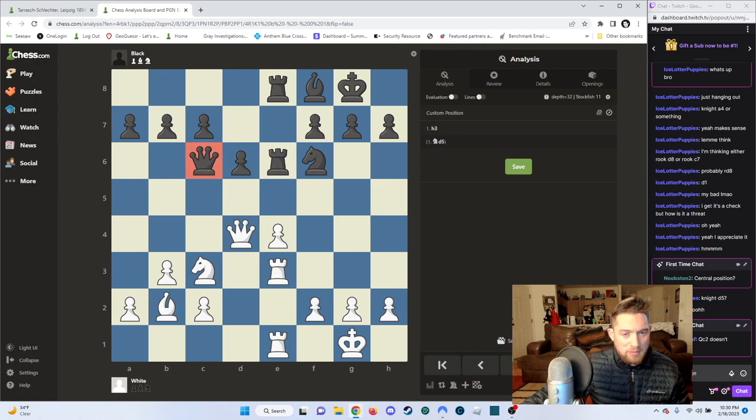Because part of the problem is you got all these pieces trying to move around in this little scrunched area. And if I let you trade off some pieces, then you don't have so many things running into each other. It's actually better that I let you keep pieces on the board so they keep bumping into each other.